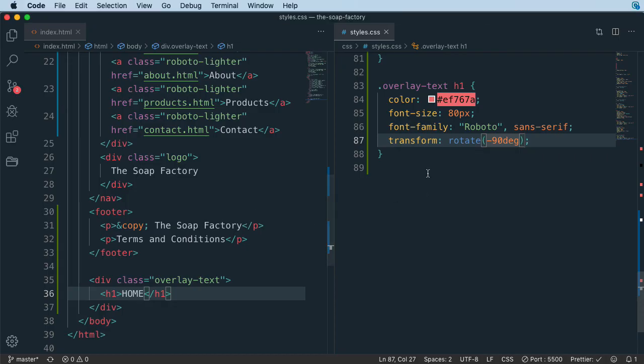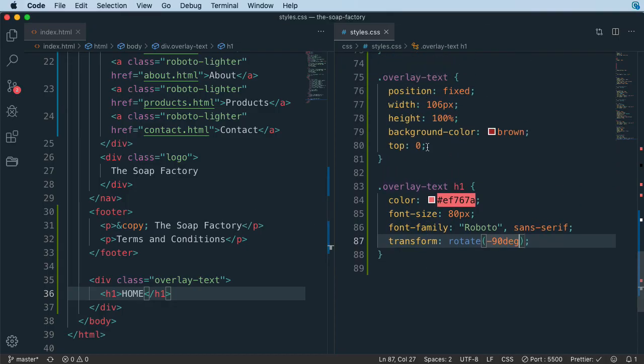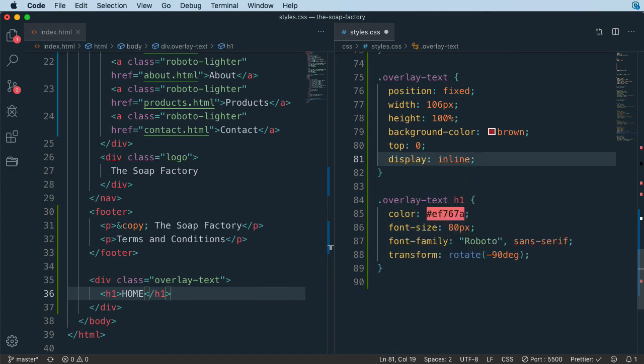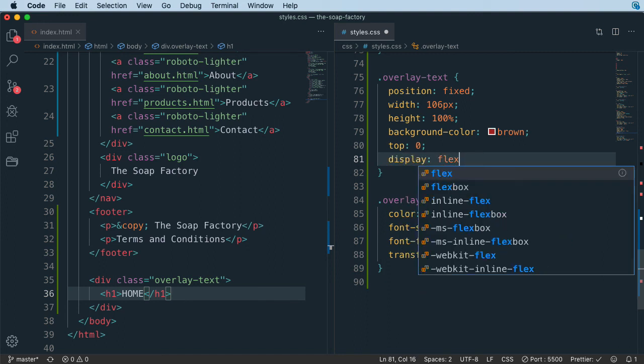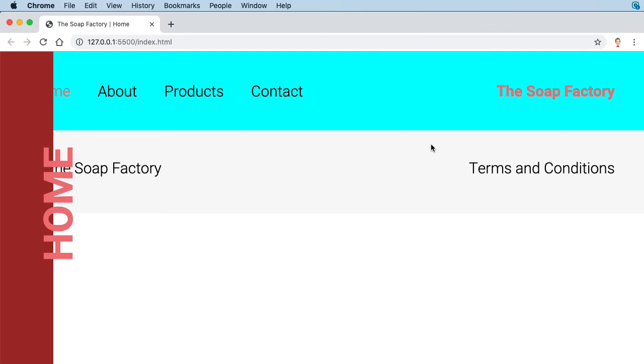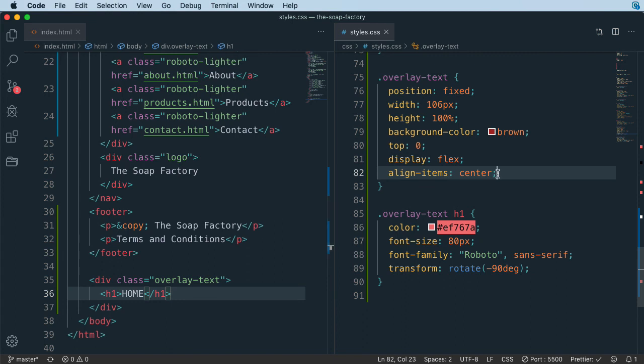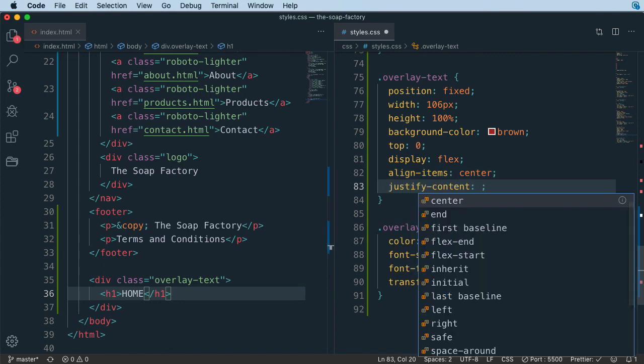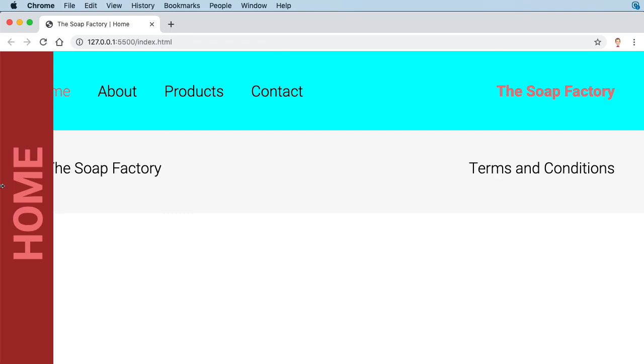And the way we fix that is by doing the same display flex in our div than the overlay text. Now remember, display flex works on the children, and that's why we're putting it in the overlay text. So we can control the children's, which is the H1 here. So we're going to put display flex. We're going to put align item center. Let's see where that's at. Okay. Notice that it's centered now and it's off the page a little bit. We're going to fix that by putting justify content center. And it moved it right into that div.